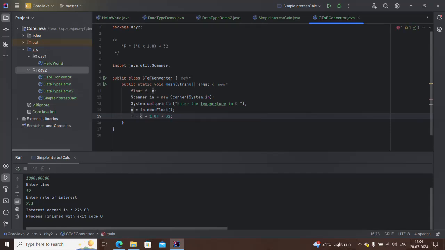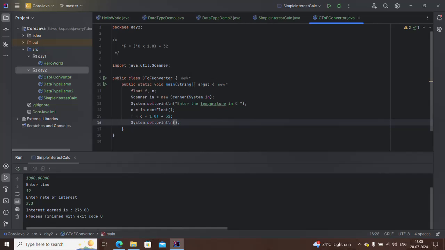Anyway, as and when we start working on more complex programs, we'll encounter them. But right now, I'll fix this. This is the plus operation, and now that operation has been added into a float. Now I just need to print it. I want to print it in a better way, saying that this many degrees in C is equal to this much temperature in F.